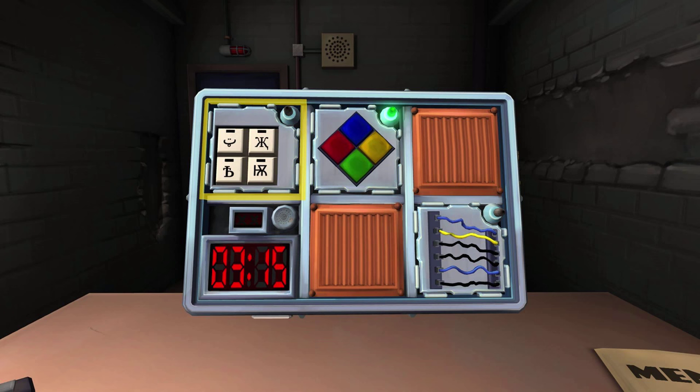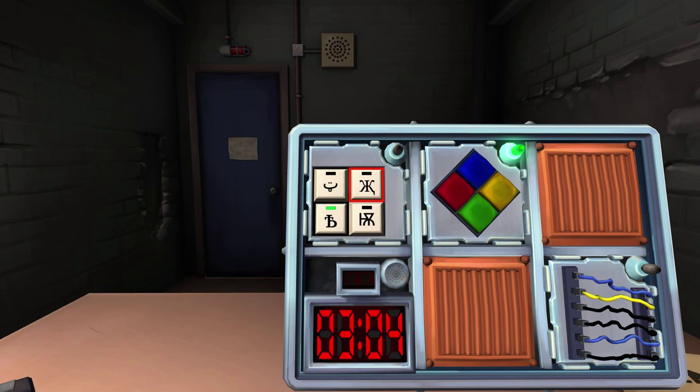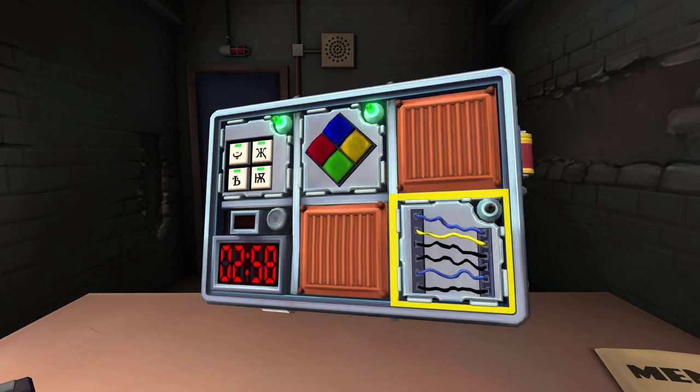Smiley face with tongue sticking out, okay. X with an eye in it, upside down P, and the weird thing. Okay, so you're gonna do upside down P. Alright. Octopus sitting at a table. Alright. The X with an eye. And then the smiley face.